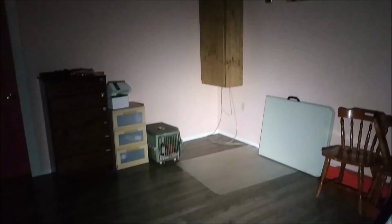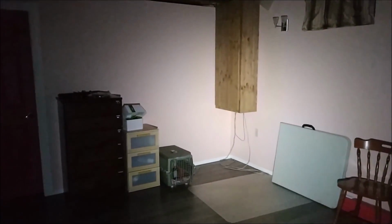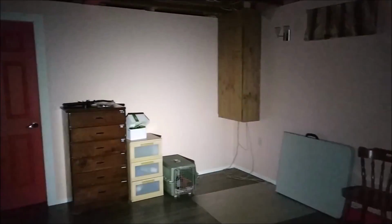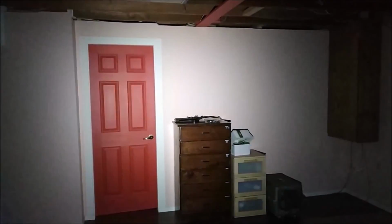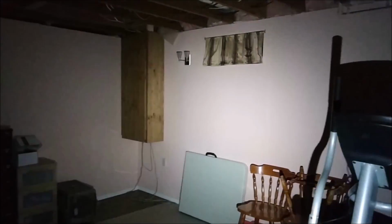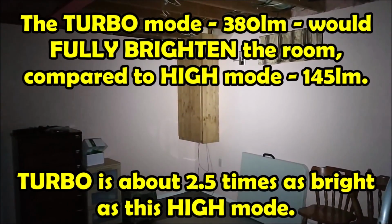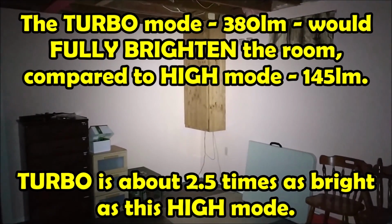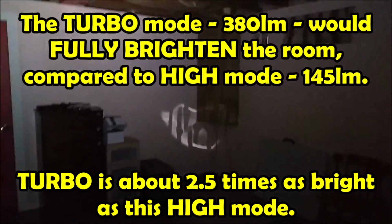And I am about 7 meters from that corner where I'm standing right now with the flashlight. So that shows you a little bit about how wide the beam is. Down to the lowest mode, you probably barely can see that box directly ahead, right in the center of the screen. Mid mode, and the highest mode. Not bad at all for a tiny little flashlight like this.